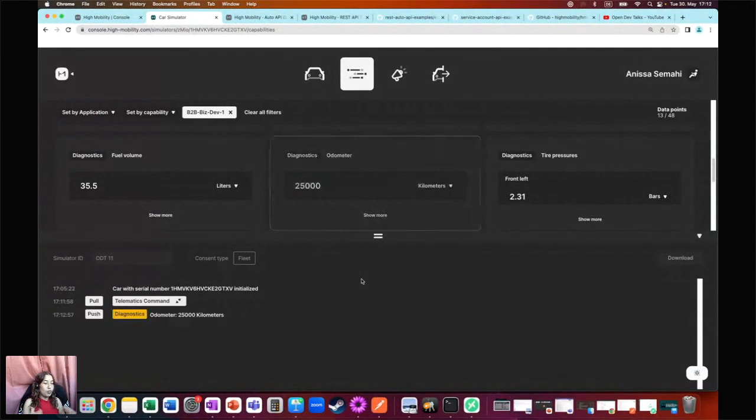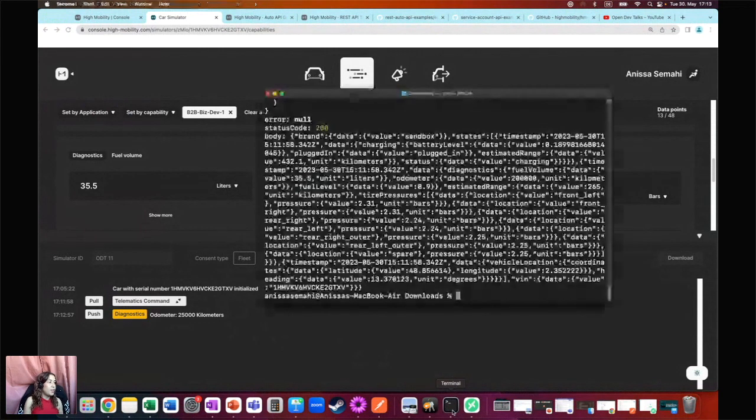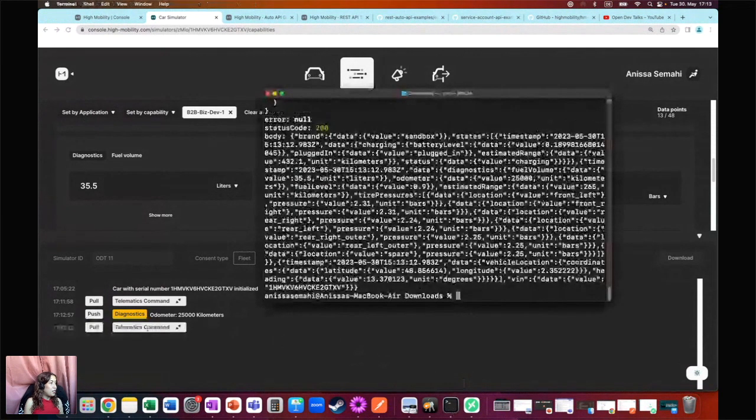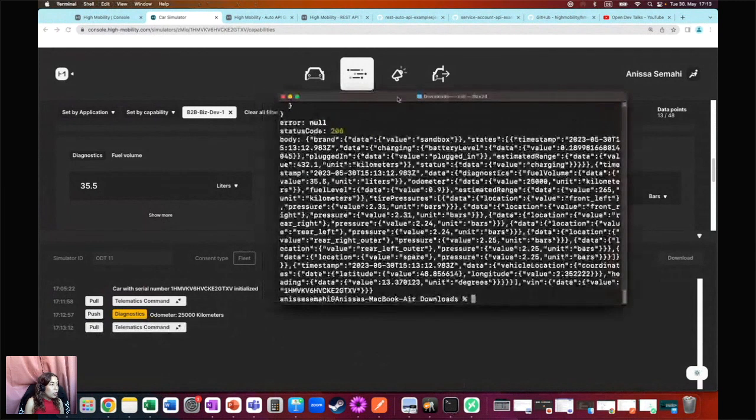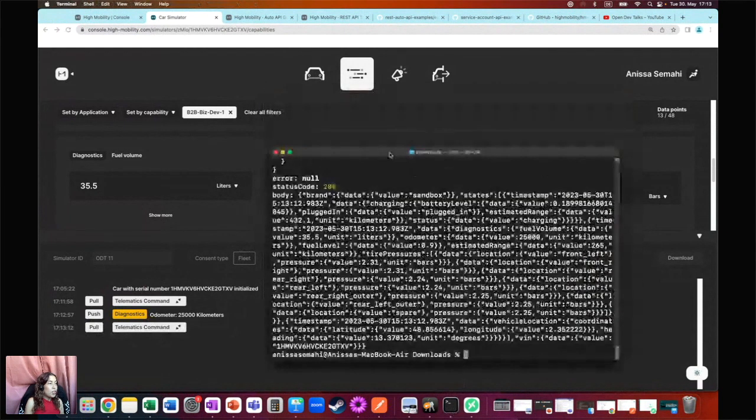So if you want to pull data once a day, once a week, or just by the end of the month, this is pretty much when you will expect to get the latest and fresher data. And so here, if I pull again, I will have it again here notified, and I will be able to see, let me find it, the odometer value, which I just set to 25,000.